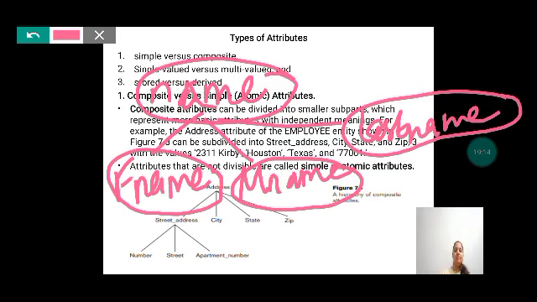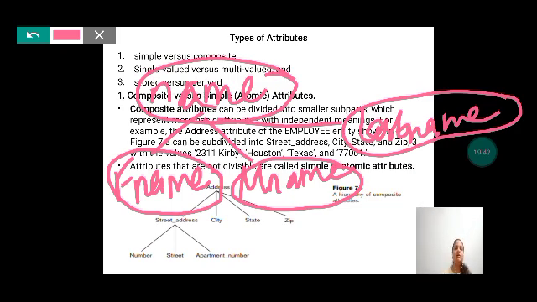These are the three subparts using which we can constitute an attribute, that is name. So name is divided into smaller subparts, say first name, middle name and last name. That's why we can make this name a composite attribute. I hope this is clear now.